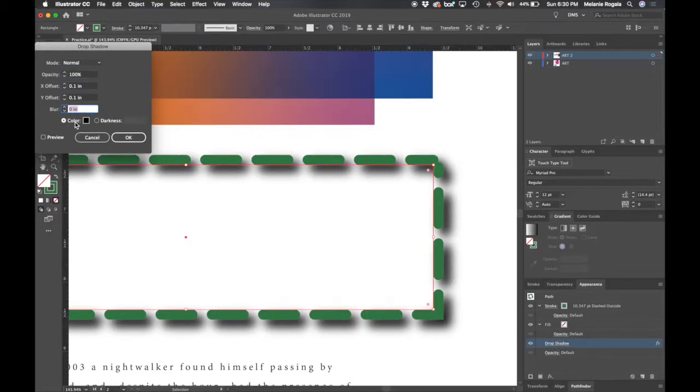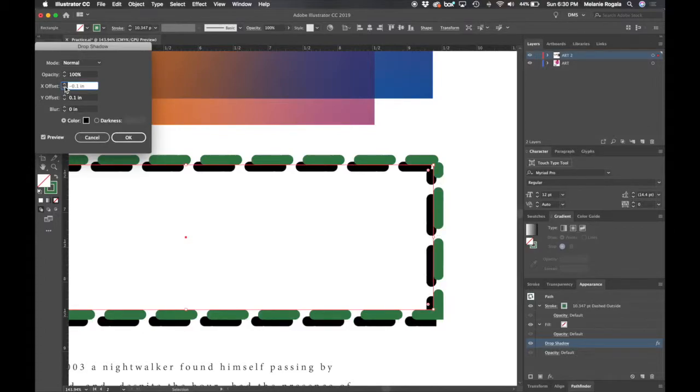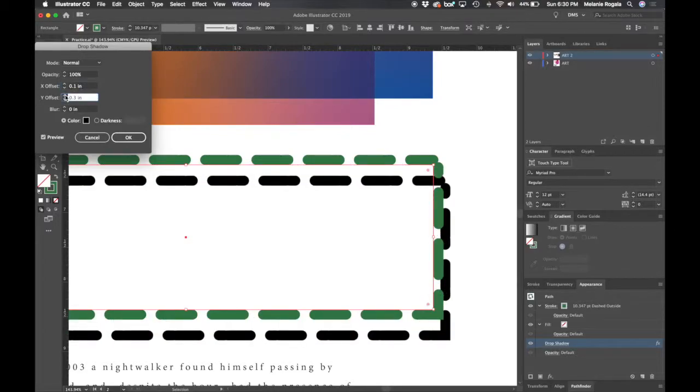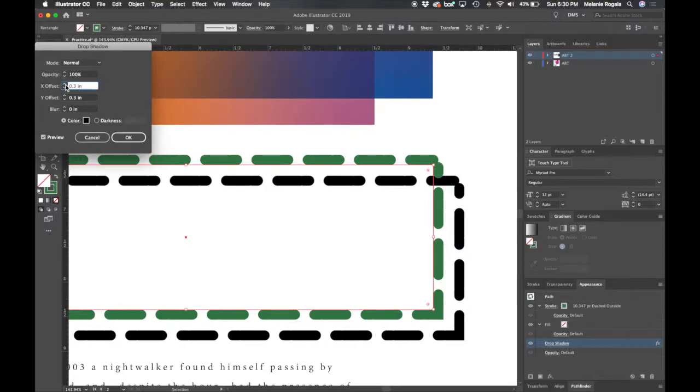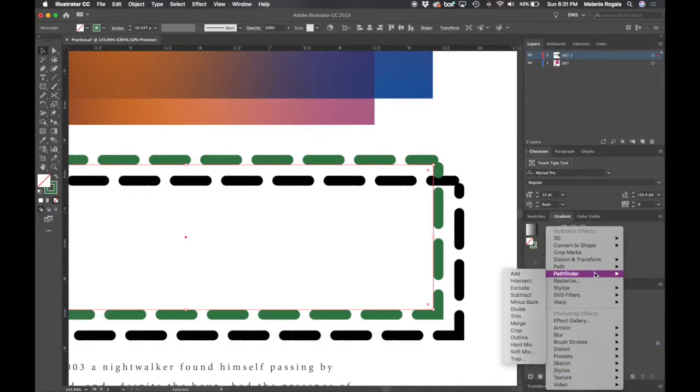Okay, I don't want it to have a blur. So now it just looks like a really stark shadow, so high contrast. This light is very close to this object, causing the shadow to be very defined. And you can change how offset it is. Okay, that's great. So there are other things in here, and if you want to explore those, feel free.